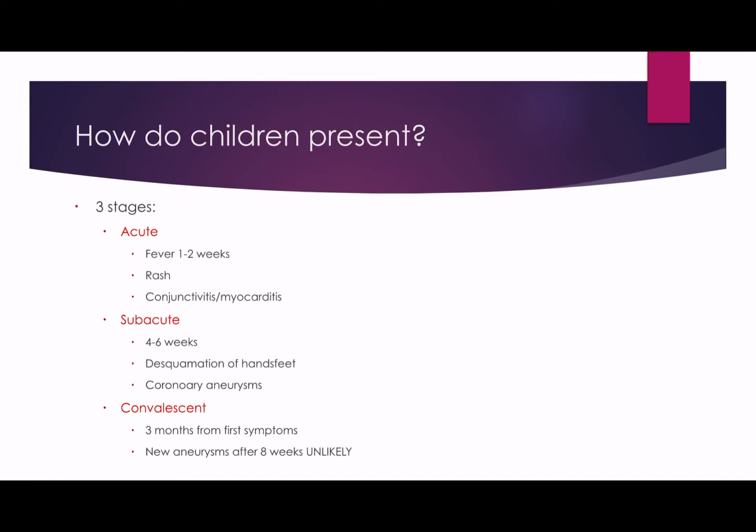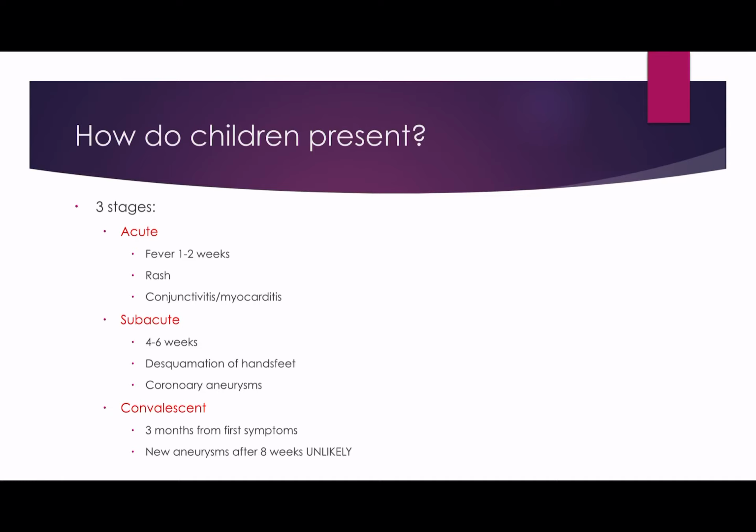The first stage is a fever that lasts for a couple of weeks, 1 to 2 weeks. These patients also present with a rash and conjunctivitis and potentially myocarditis and other serositis. In the next slide, we'll be going through the diagnostic criteria for diagnosing Kawasaki disease, and we'll go through all of those symptoms in a bit more detail.